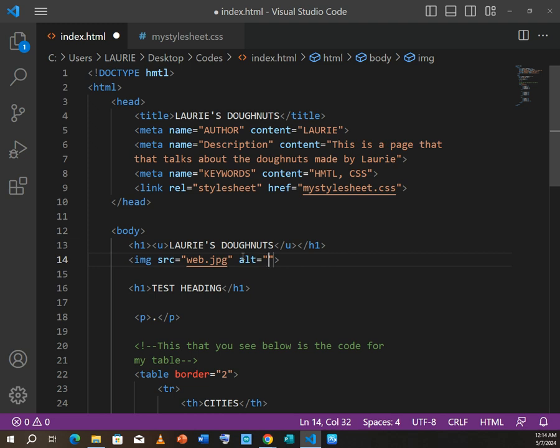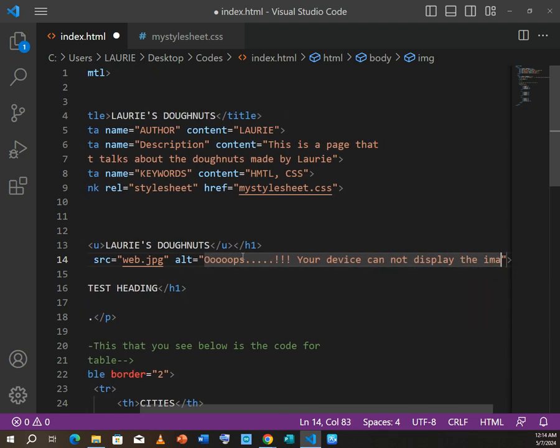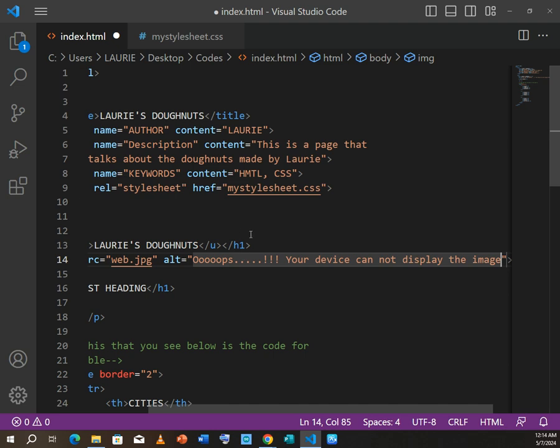What you must do is specify in your code that what we put under the alt is what you want the computer to display in case the image can't be displayed. So you can say, oops, your computer or your device cannot display the image. We put it inside the alt.